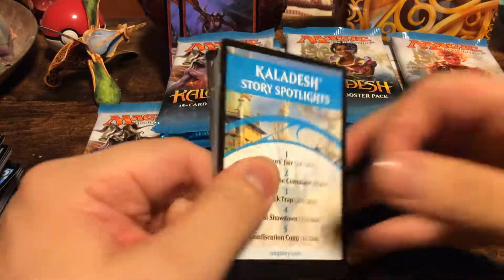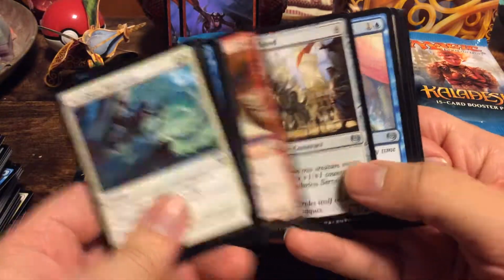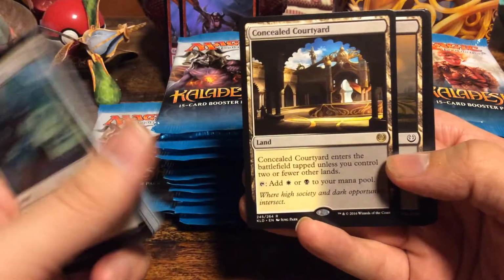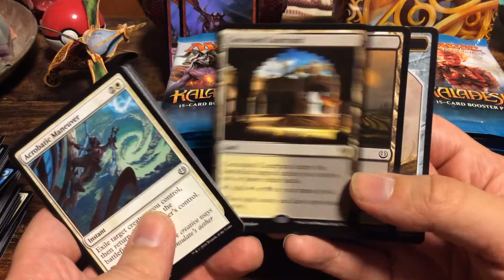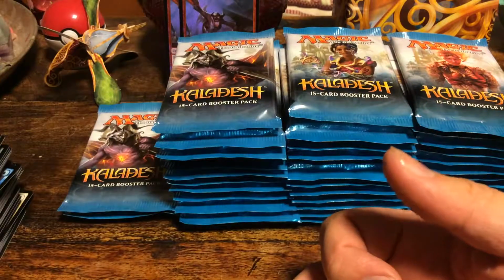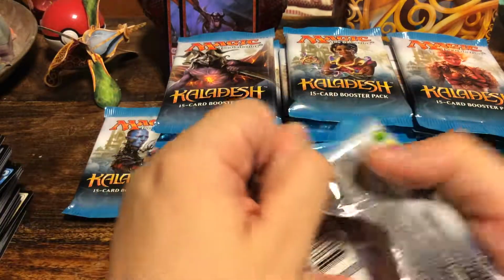Right. Commons, uncommon, uncommon, uncommon. And we have the black and white land, Concealed Courtyard. So now we only have one land left. Which one was that? Blue and green. That's the only one I need now. Then I'm complete. Then I have completed the lands.